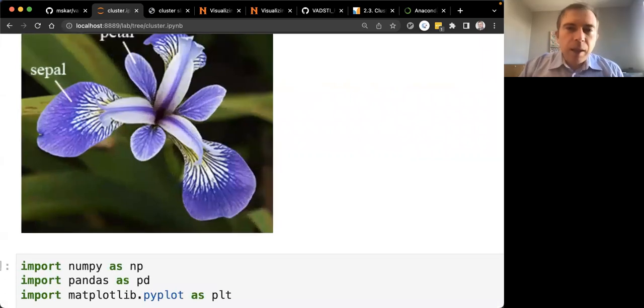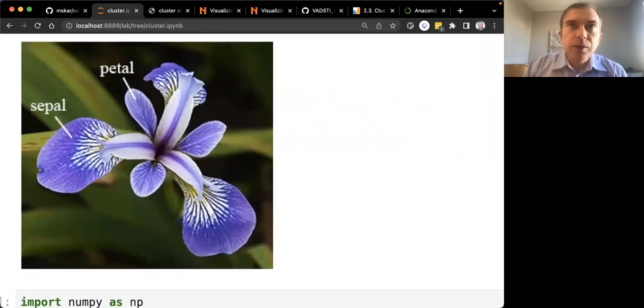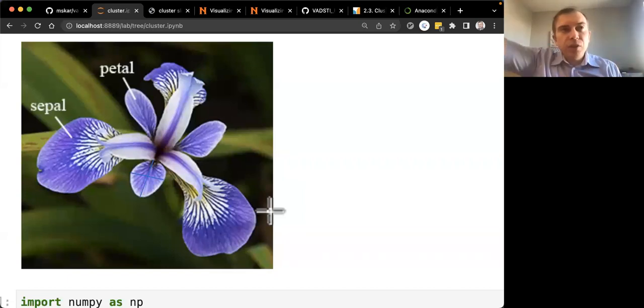Okay. And I'm going to draw some lines here. We're talking about dimensionality reduction now. Okay, so here's a petal, and I'm going to use this petal. The length of the petal is like this, and we're going to have the width of the petal. Okay. I expect these two to be correlated. Of course, you can have a different shape. You can have it be longer and thinner, not as wide. That can happen. But I would expect these two to be correlated.